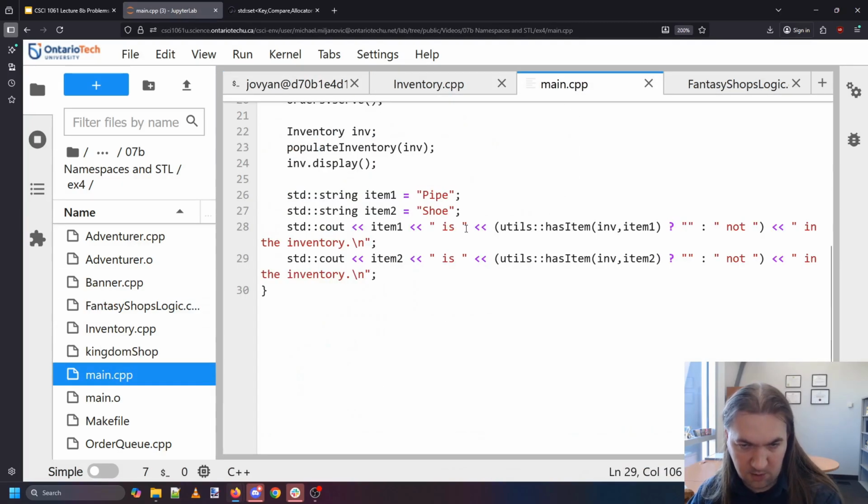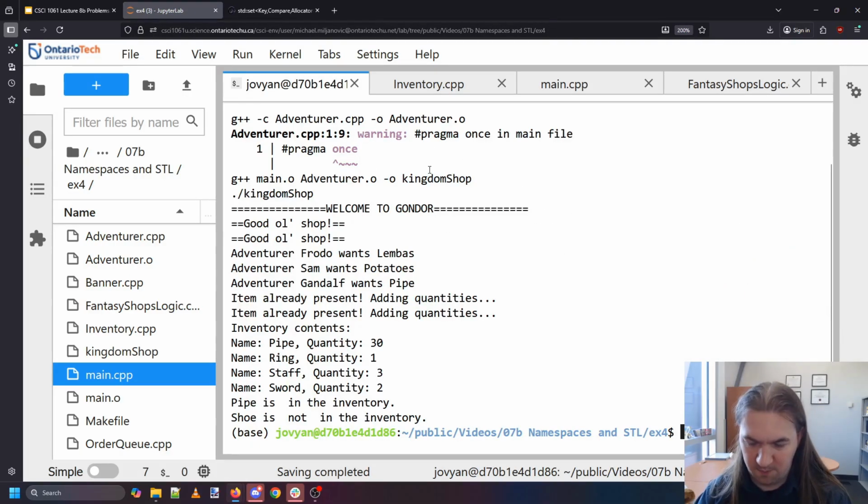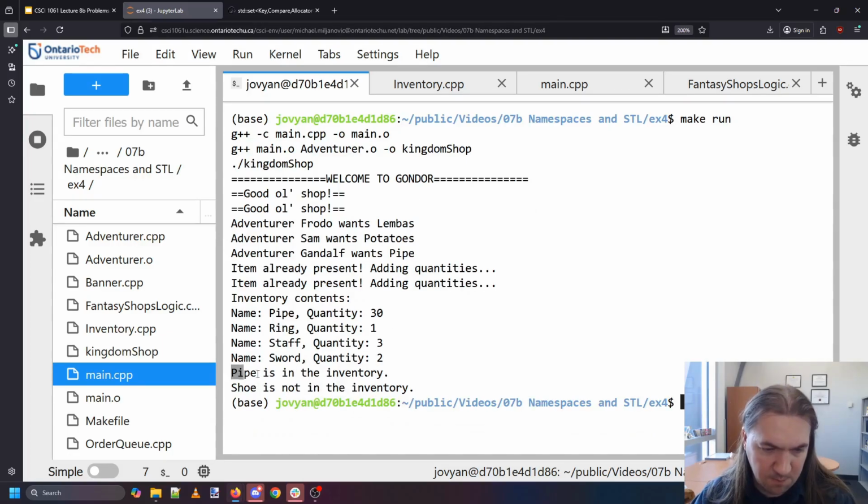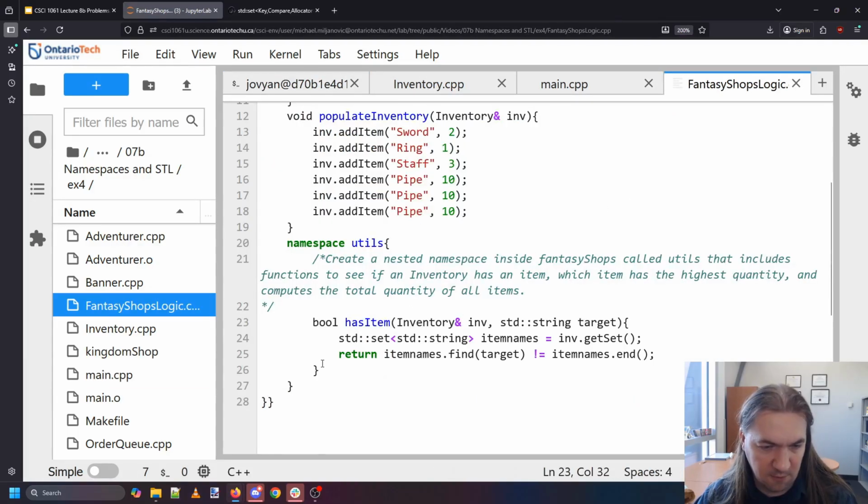Inside of here, I think this space should not be here. Just clearing a few spaces up. Clear, make run. Let's go. There we go. Pipe is in the inventory, shoe is not. Okay, so we're doing good so far.